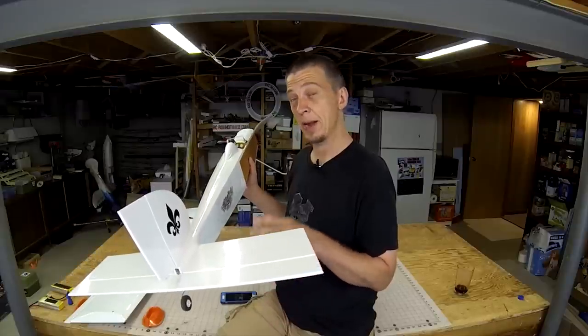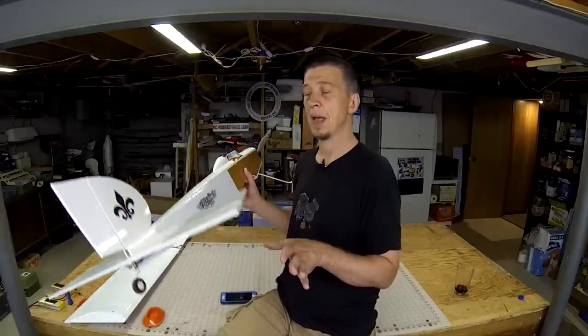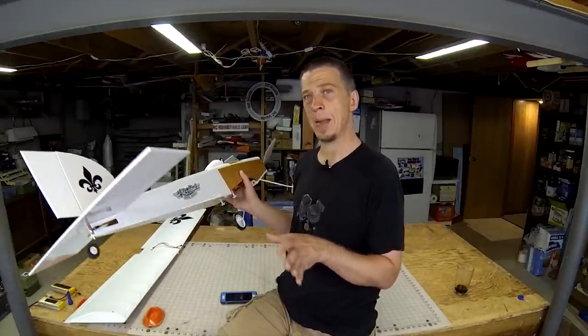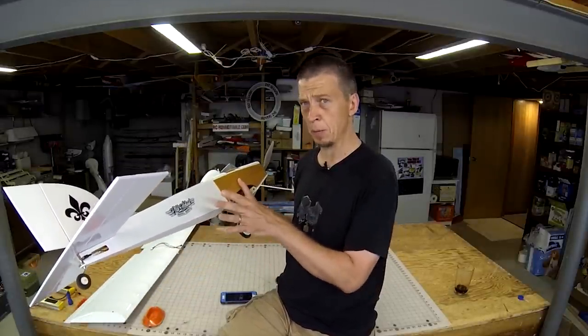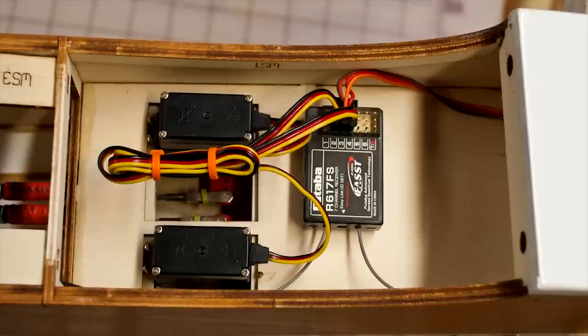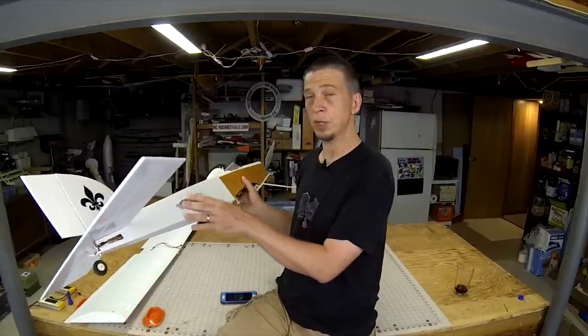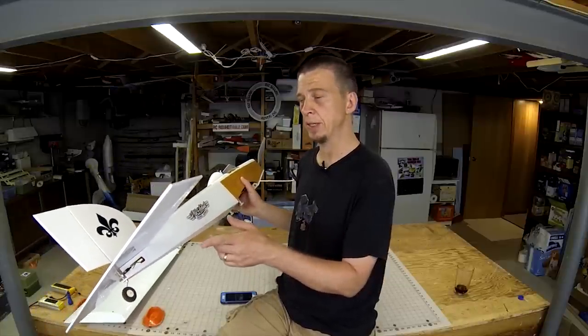The tail feathers are made of laser-cut 1/4 inch balsa, so there's not a whole lot to talk about there. I think the only thing worth mentioning is that the manual leaves configuration of the control system up to you, and that includes making your own push rods. So once again, I used Hitec HS-225MG servos, and they're positioned in the provided servo cutouts. My push rods are carbon fiber tubes with 2-56 threaded rods on each end.